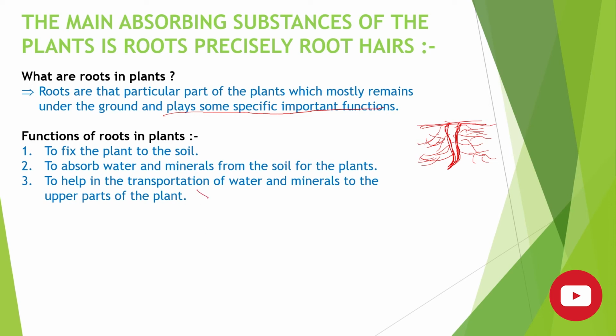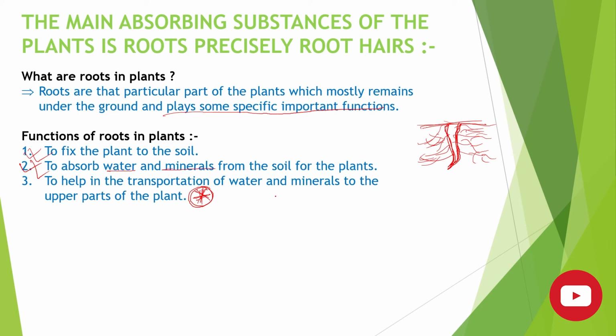Now, this is a very, very important point. Make sure you put a star mark. This is a very important point. All of you are known to this first point very clearly. We all know that roots are those parts of the plant which help the plant to fix itself to the soil. Then the second important function of the roots is to help the plant in absorption of water and minerals.